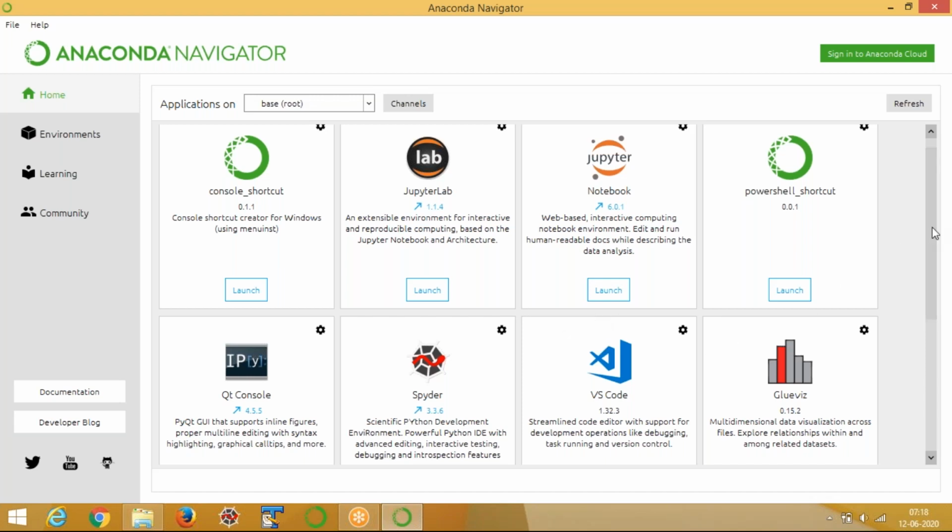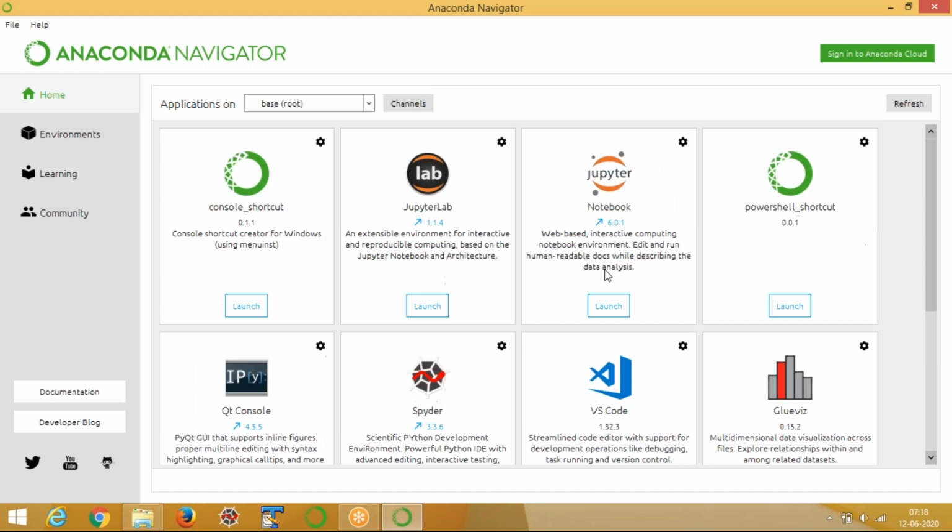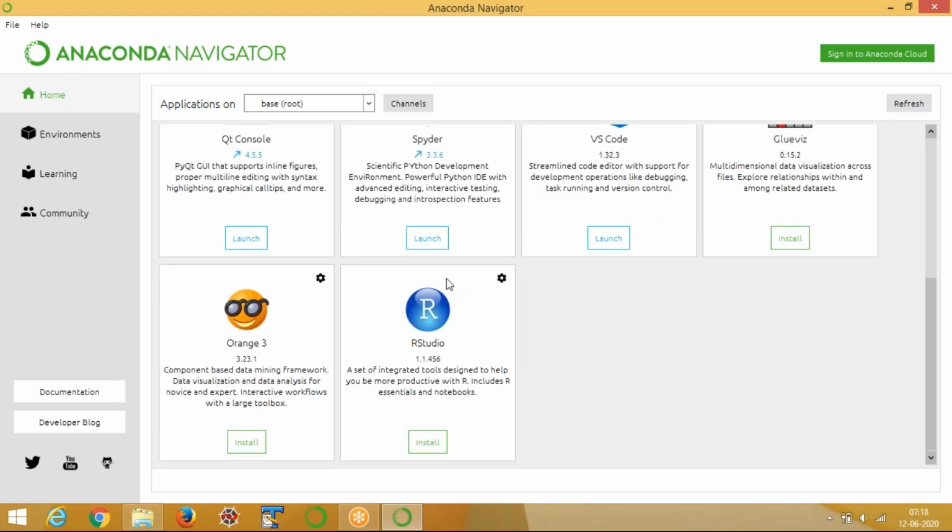But Spyder has the advantage of splitting the windows. On the left side you will write all the code you want, and on the right side you will get the outputs you want. Whereas in Jupyter you do everything in a single page, where I don't feel comfortable. I don't feel much user friendly on Jupyter when I am working. So I feel Spyder is the best.